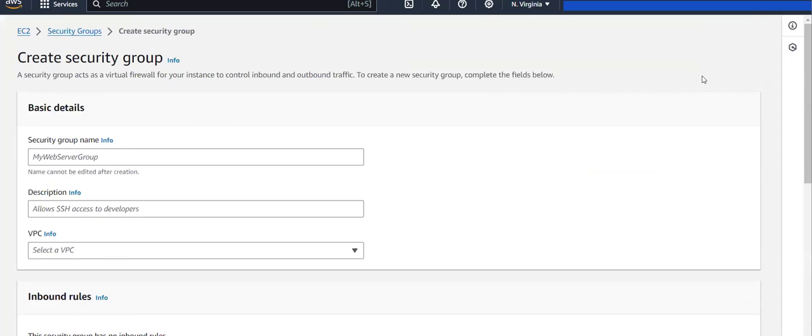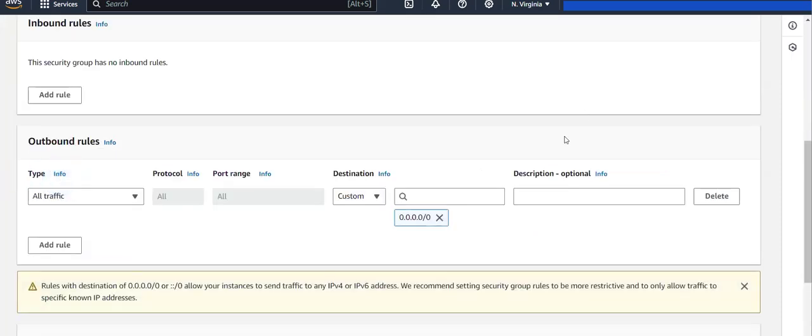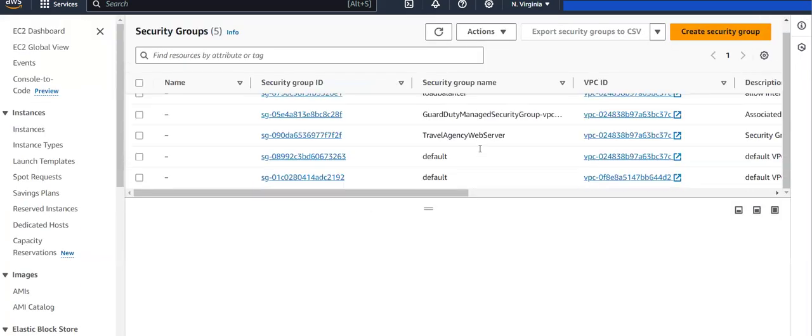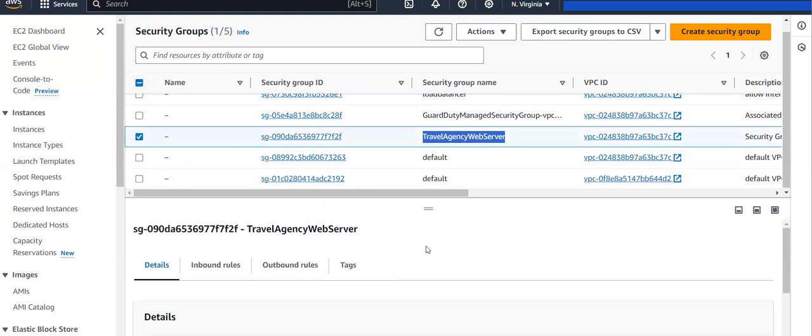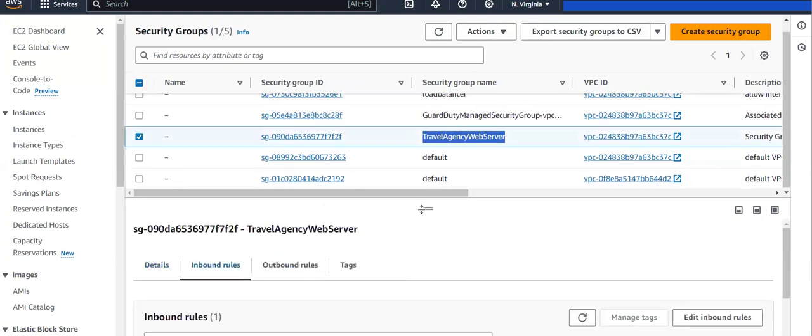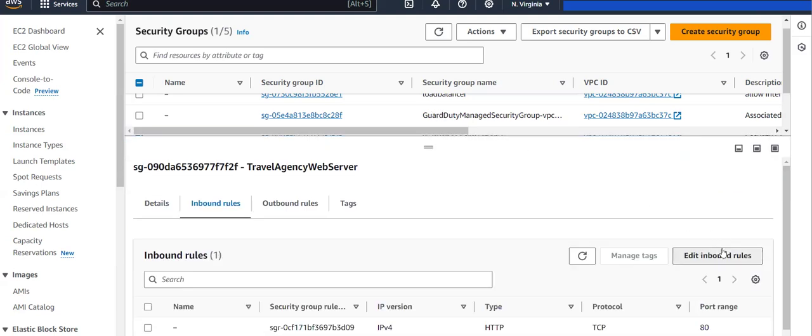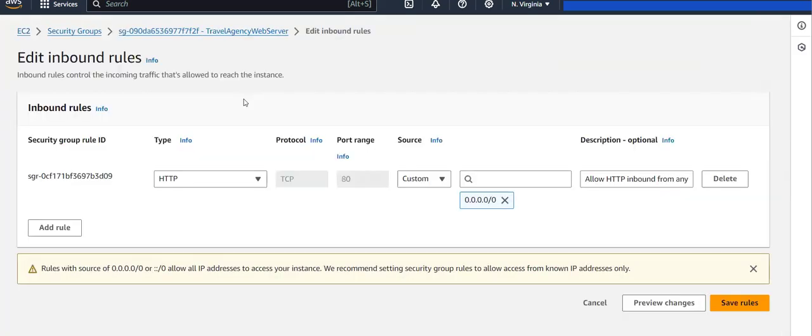Now I'm creating one more security group. Actually, I don't need to create one more, because my web server security group is already there. I'm opening the inbound rules and I'll modify them based on my requirement. This web server security group needs to allow only the traffic coming from my load balancer security group.